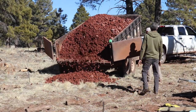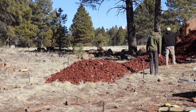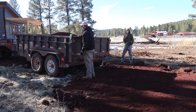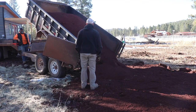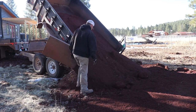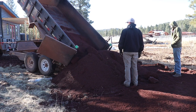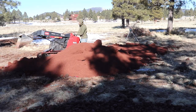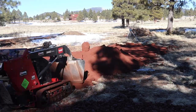I do want to shout out MTS Bobcat and Landscaping up here in northern Arizona. If you need rock or any work, give them a call — they were great to work with and kind of saved my butt on this. I had a contractor lined up to deliver a bunch of rock, but the day before I was supposed to get it he said he couldn't do it, even though we had planned weeks in advance. MTS was able to get me all of the cinders, fill material, and riprap with pretty much a day's notice, so I'm really thankful — otherwise we would have been really delayed.